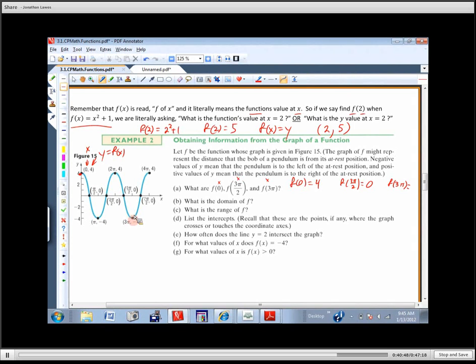Any questions? Okay. Then it says, what is the domain of f? If we're looking at the graph, you don't even have to know what function made this graph. If we want to figure out what the domain is, I call this the squish technique. Domains are x's, so we're going to take this graph and squish it onto the x-axis. All of these points are going to come down here, all of those are going to come up here. So we basically take the graph and just squish it onto the x-axis.